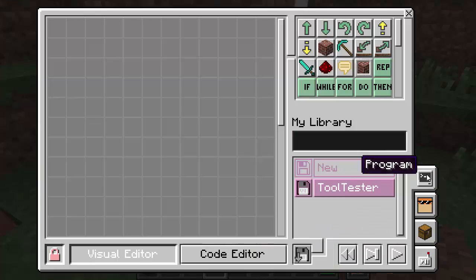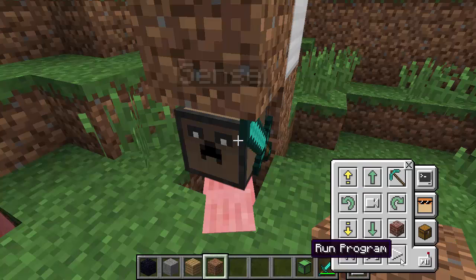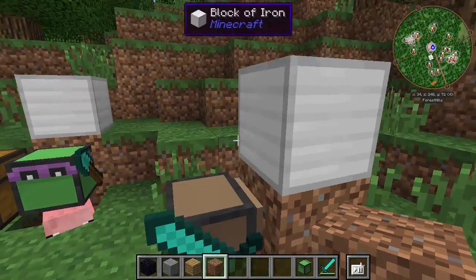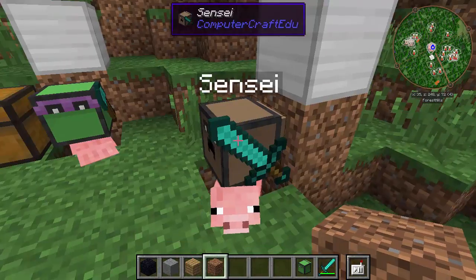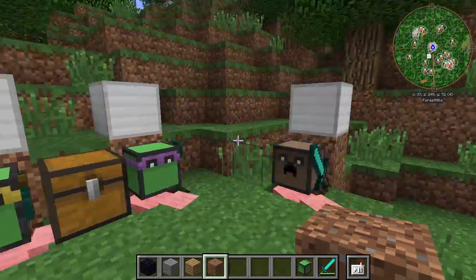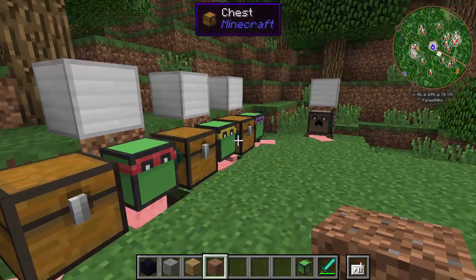He can, why is it not selected? There it goes. He cannot break anything at all. The diamond sword, even though you could use it to break stuff in the real game, the attacking turtle cannot break any blocks. Okay? Let's go now to the pigs.